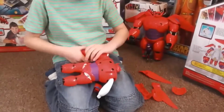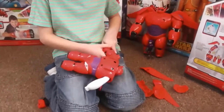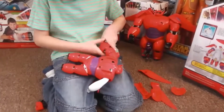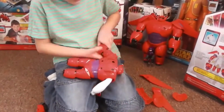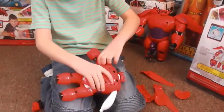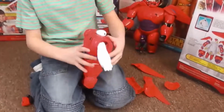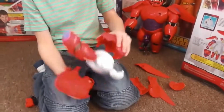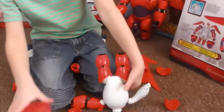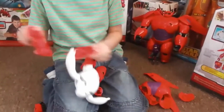And then you take out the hand. And then you take off the rest of it. It's probably easier if you take the plate thing, his body plate, off first of all, because that is the main part of it. Once I've taken that off, you just pull them apart.